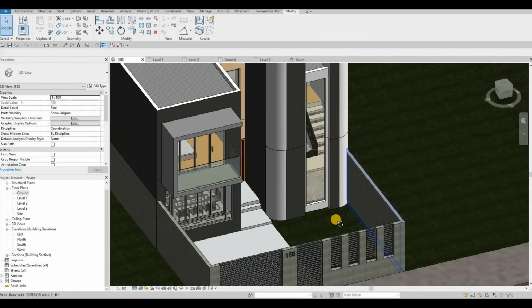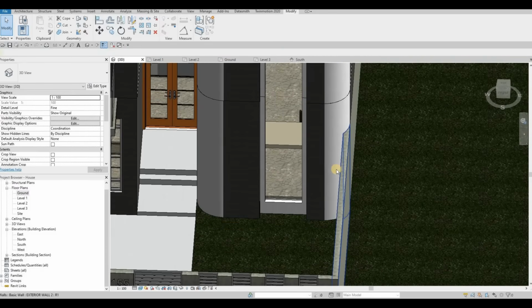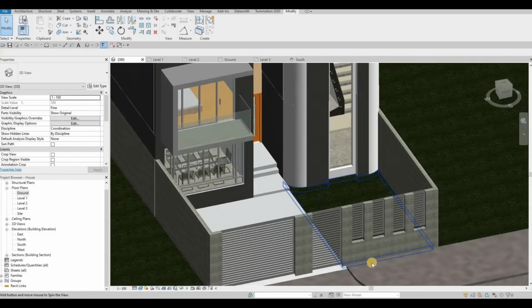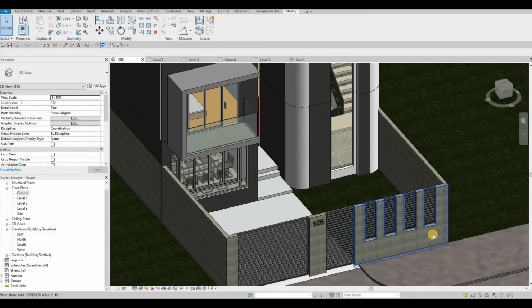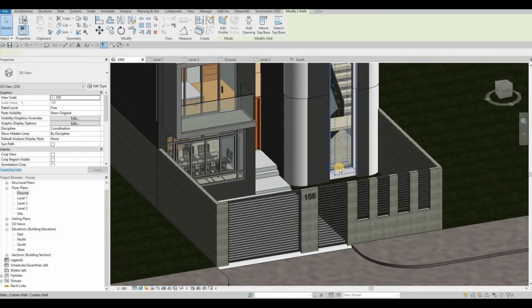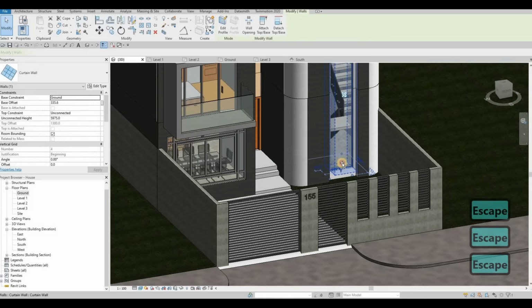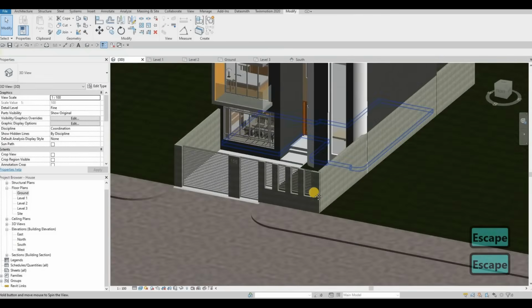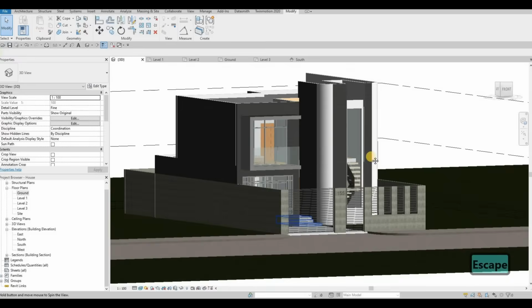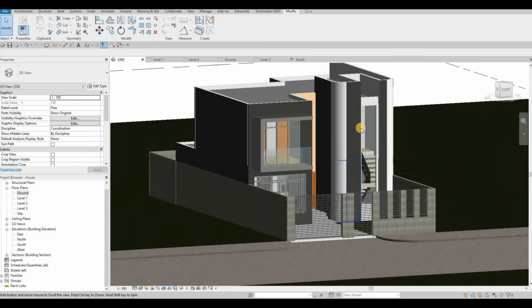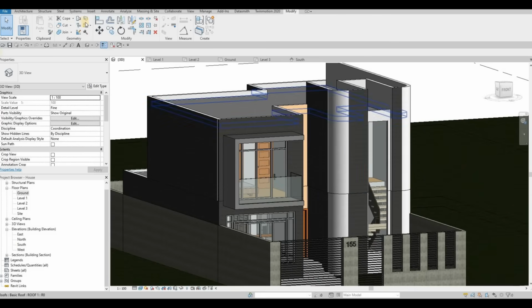We don't need to worry about this one or extending this part, but we're gonna add hedges here and then probably here as well, and we go from there. So here I'm just going to pull it up a little, and then that will be the look of our model.